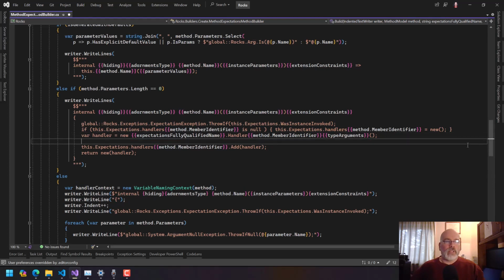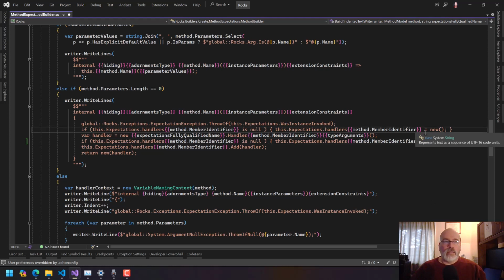I think we need to say here now, if this dot expectations dot handlers is null, we want to do something very similar to this. It has to actually be the handler. And there's no parameters. That's why we don't do a variable name context.